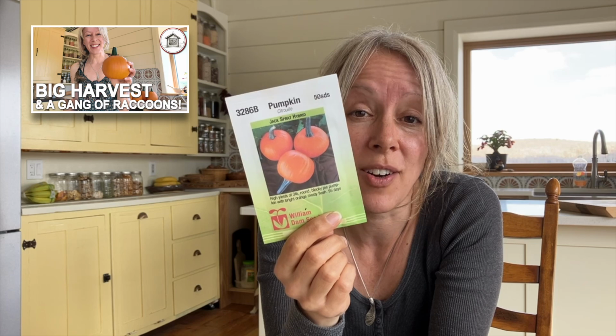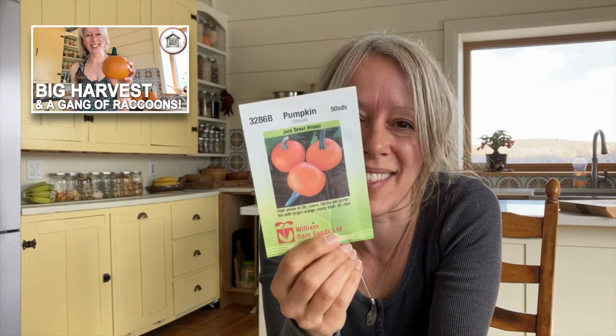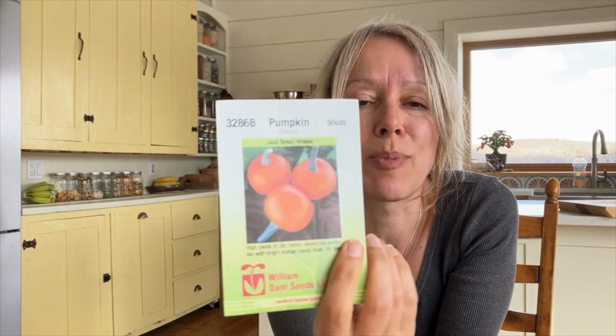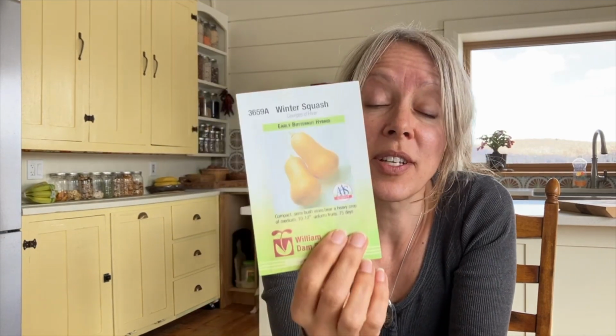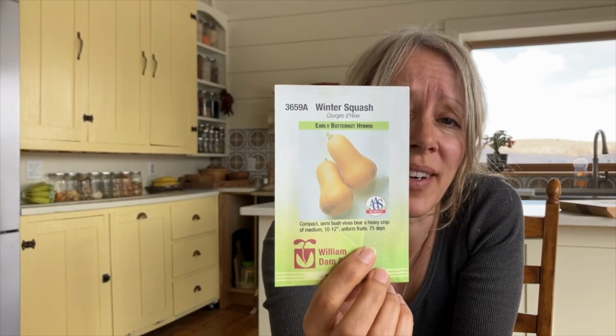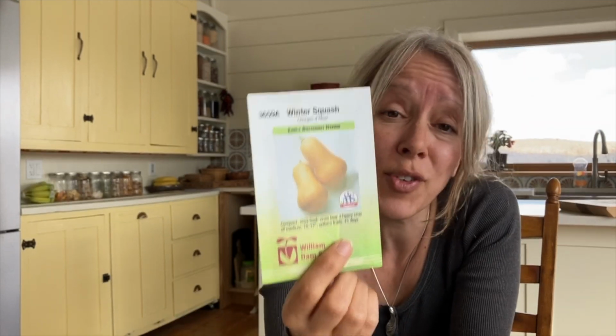I'll put in one of the fall videos of our pumpkin harvest from last year because we got tons of these pumpkins. We still have some in the freezer that I've been making pumpkin muffins. It seems to be a favorite around here. But the Jack Sprat hybrid, really, really prolific, makes these adorable little pie pumpkins. Butternut squash, this is just a favorite. I love butternut squash, and I did get a few last year, so I'll be planting these again.